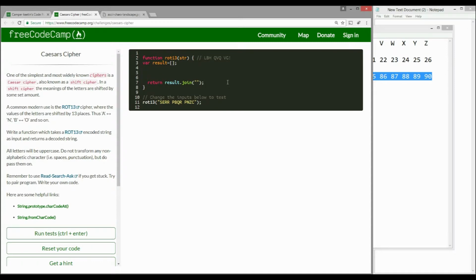So now, next step is to write a for loop, because I want to loop through each character in that string. So for variable i equal to 0, i less than string.length, i plus plus. Oh, my bad, string.length, what was I thinking? It's i plus plus.